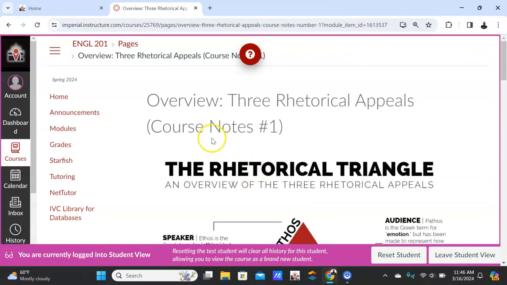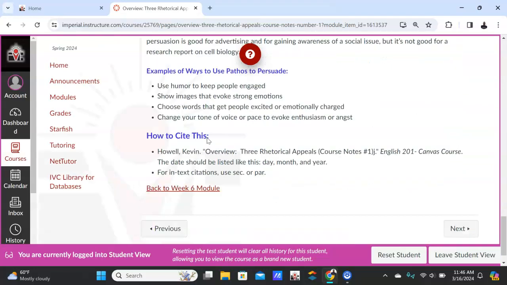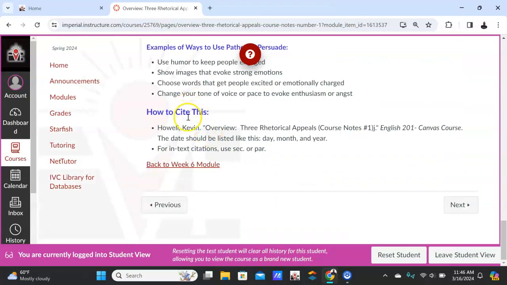So here is course notes 1. Read it. What is ethos, pathos, and so on. Here's how to cite it. We're going to use Howell, Kevin, Overview, Coursebook, English 201 Canvas course. Notice that I have Canvas course in italics. And then I want you to put the date. You can put accessed on, or just put the date.